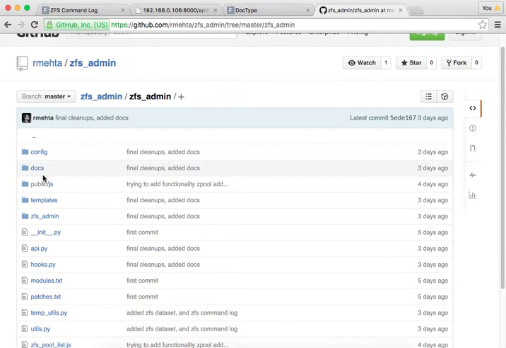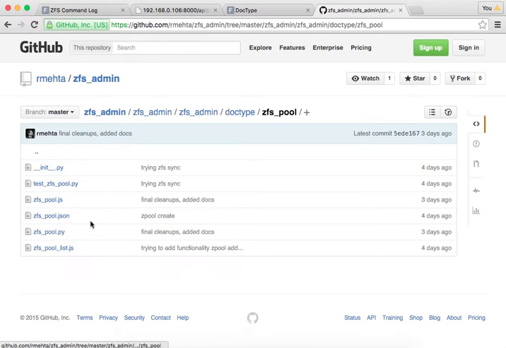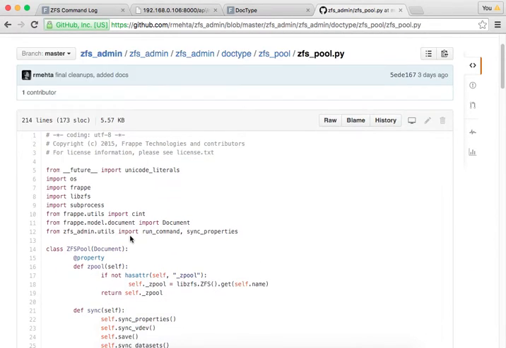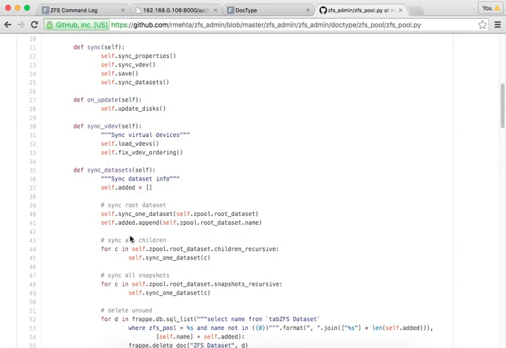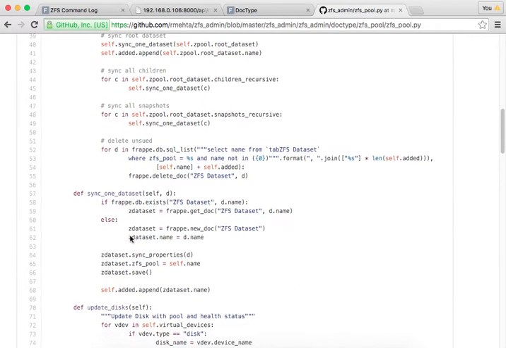Just quickly browsing through the code here, we have a module ZFS Admin where we see the doc types. It's all on GitHub. You have sync, where you sync using libzfs.